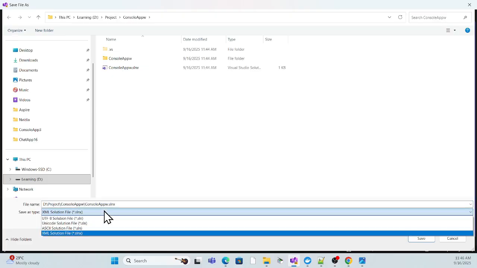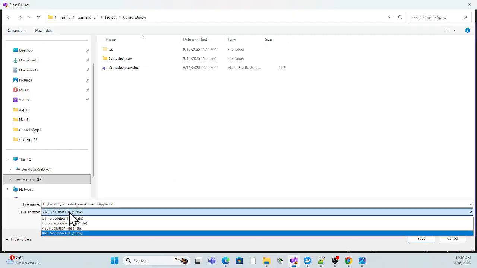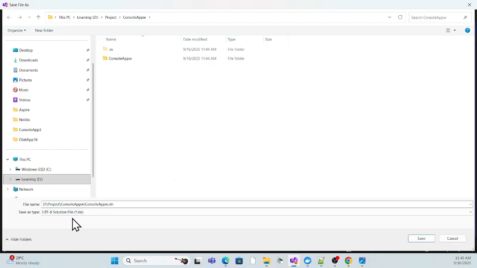If I look, there's an option, this is XML of SLNX. Let me zoom in. Yes, SLNX, and there are other options like ASCII solution, unified solution or UTF solution. Both have the same extension but a different mechanism. If I want to convert, say, to the UTF solution, I use this one.